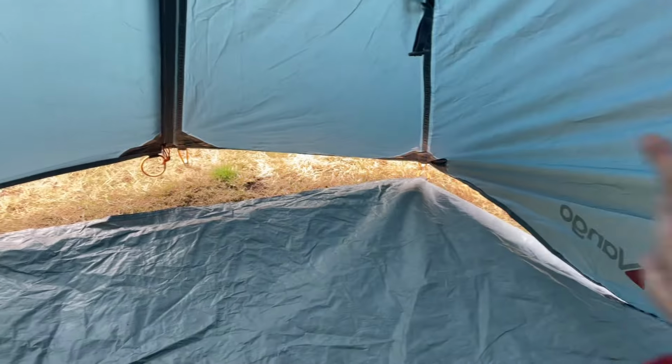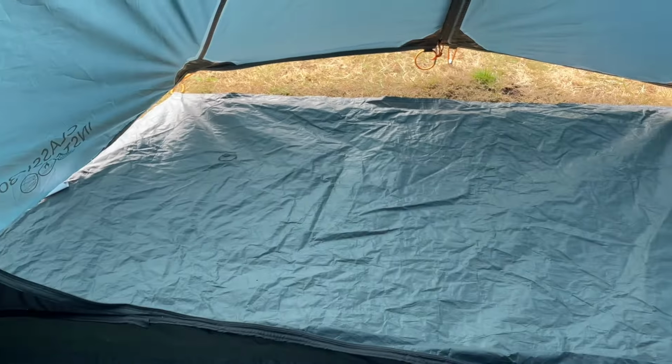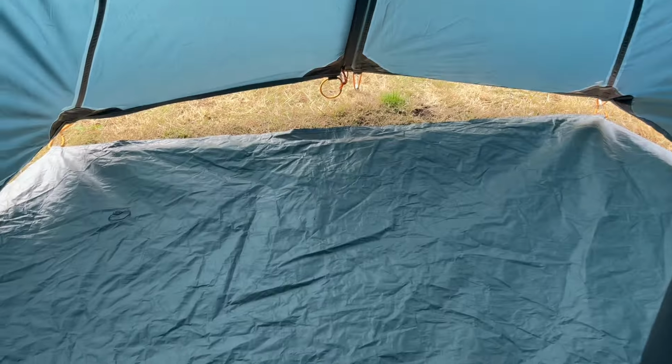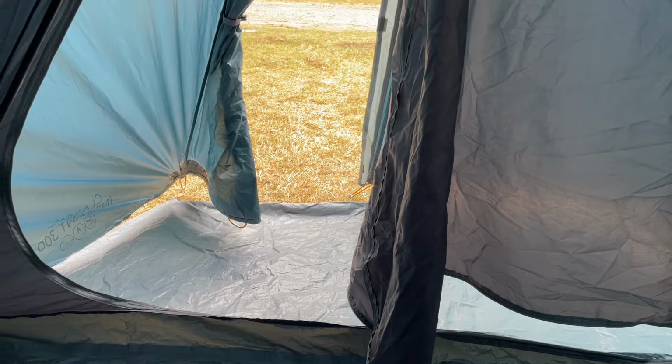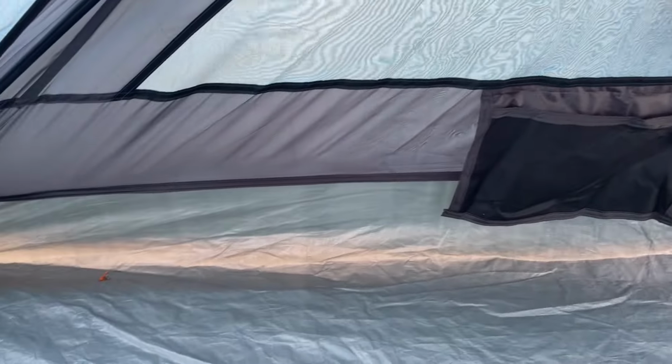And then nice storage area, same at the front and back. It's a mirror tent, so the front is the same as the back, so you've got a zip on the back door as well, so you've got all this storage here for your stuff, as well as on the front as well. So far, so good. Impressed so far.